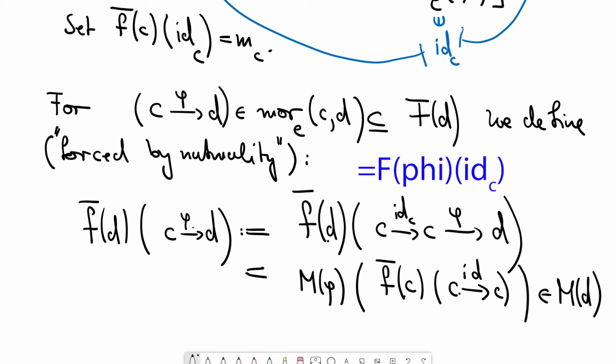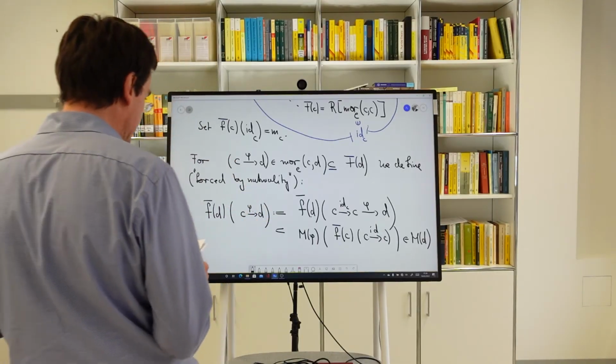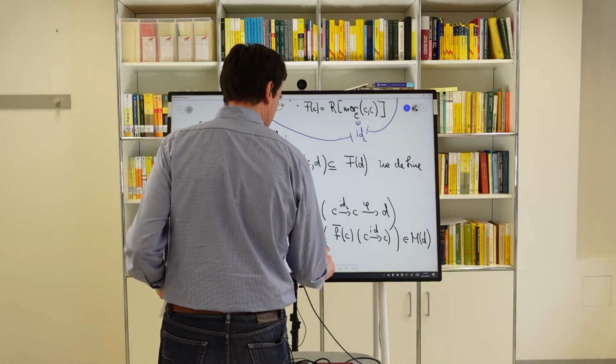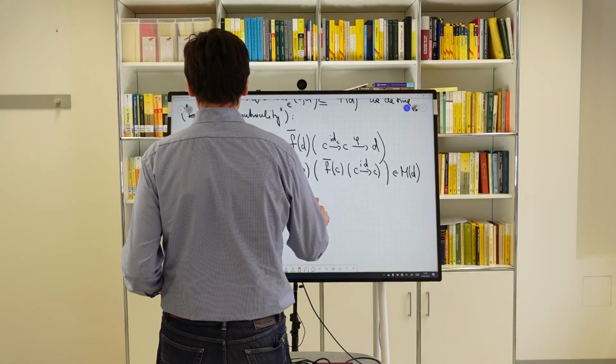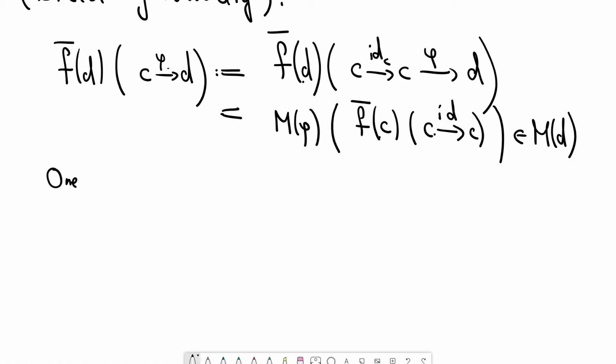So it's not clear yet maybe that that definition really does what it should, but as soon as we define what happens to this identity element in FC, we're forced to define F bar like that. Then we have defined it on any basis element on any FD, and therefore it's completely defined. So that's the only chance we have, and it turns out, and that's something that you can now check, and I won't check in more detail, that this really defines a natural transformation. And it's not hard.